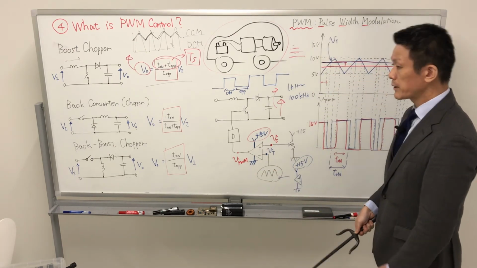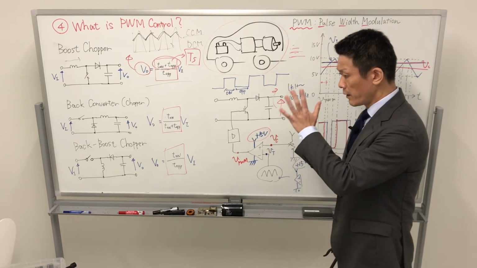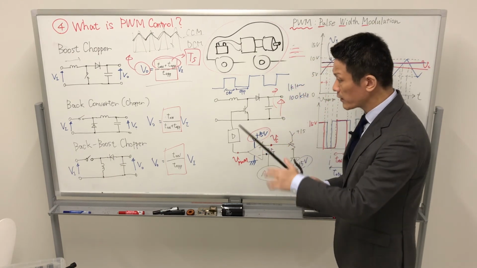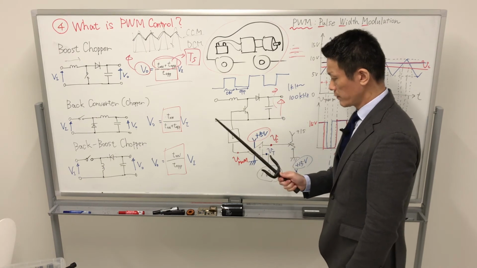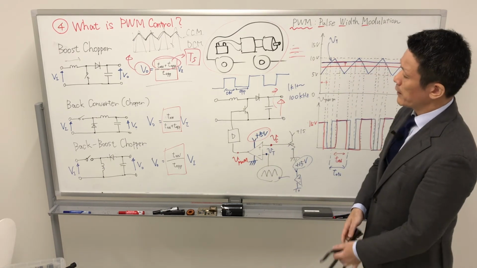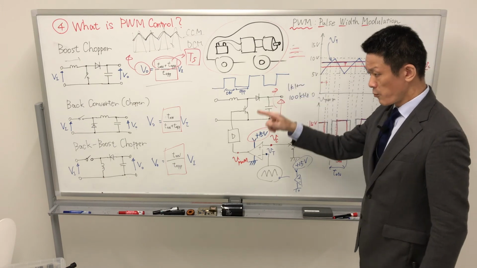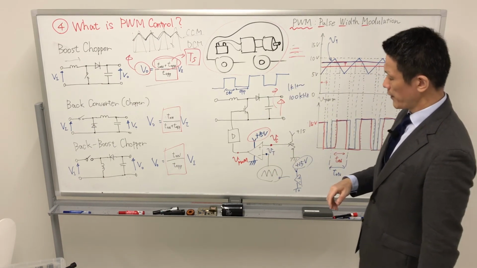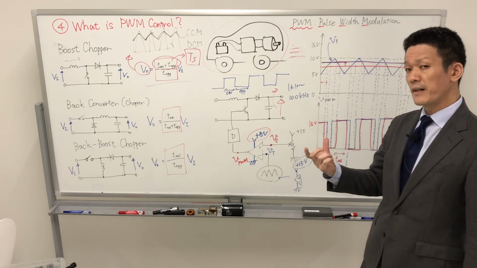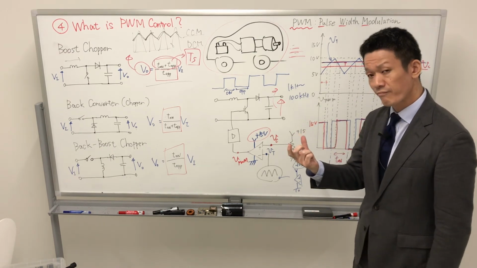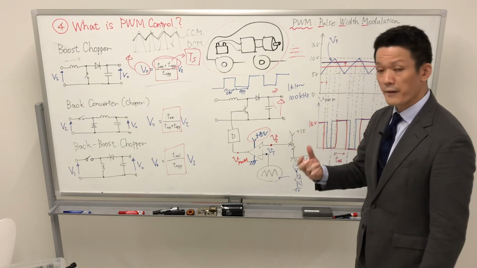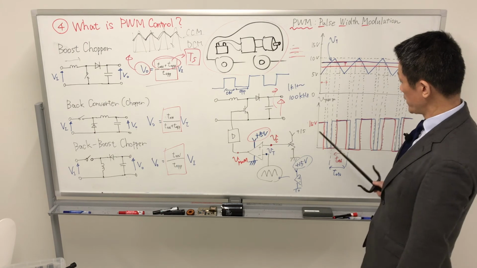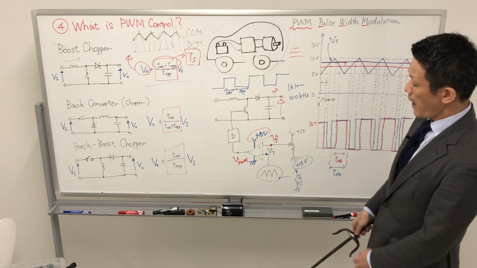Okay, but we have discussed only the open loop feed forward one, and later we will discuss feedback loops. But today we only cover how to generate the PWM pulse. The answer is that using the comparator we can obtain this pulse.